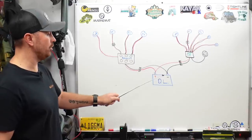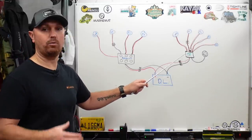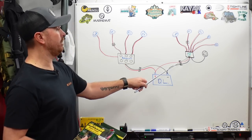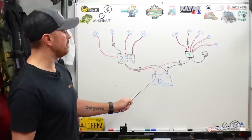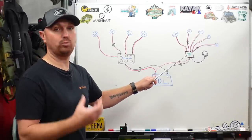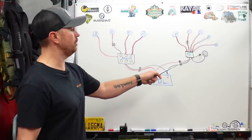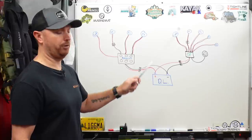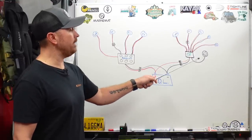Both systems run off your battery. From the battery, positive and negative go to the Yak Power relay module. Then a special cord plugs out to your switch panel — your button area on your kayak. Off that same relay box, you have several pigtails with SAE plugs on them, so they are quick plug and play. That is the main reason I go with this — you can change out any accessory at any given moment without cutting wires.